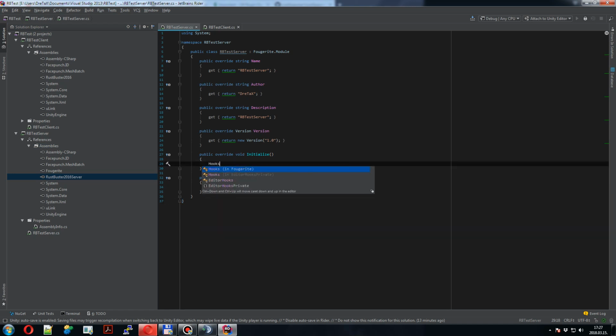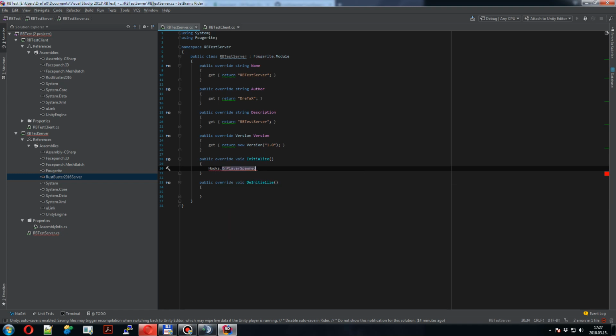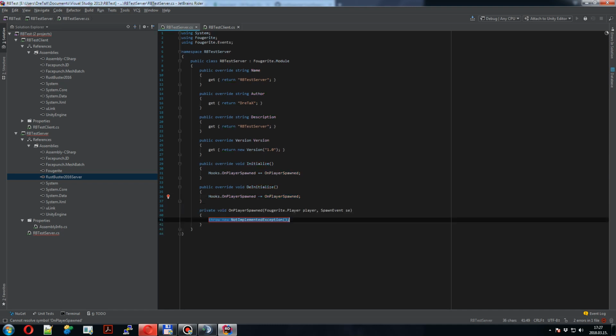Let's go ahead and type hooks on player spawn. I'm going to add these hooks real quick, and I'll explain why in a few minutes. In case you don't know, these are delegate events that happen at a certain event, in this case when a player spawns.